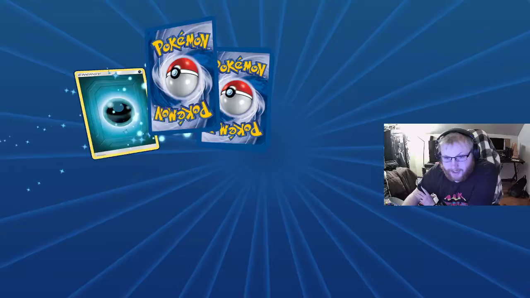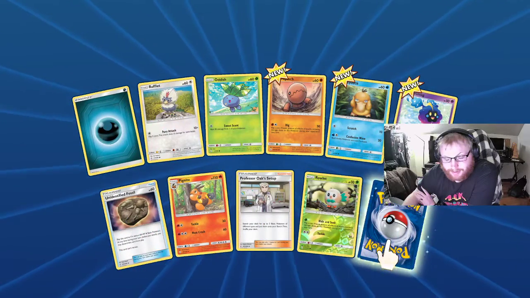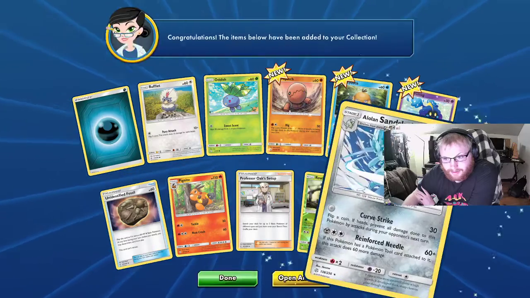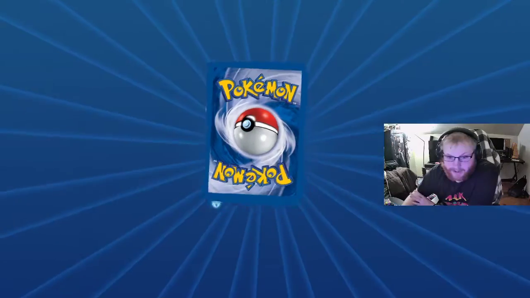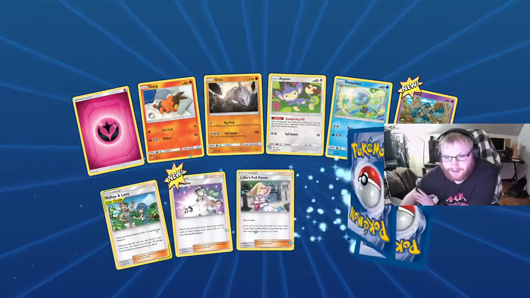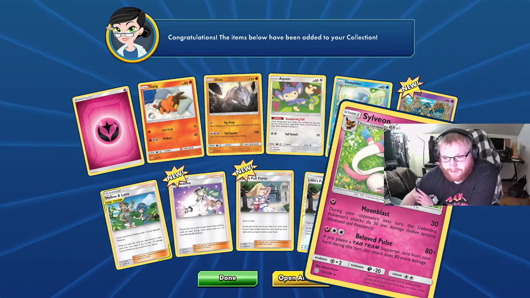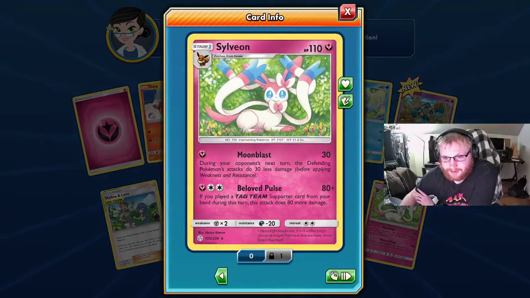Oh, boy. Well, we didn't get ADP, but we pulled over $100 worth of cards so far. Lone Sand Slash. But we still got packs left. We still got 7 packs to go through of Cosmic Eclipse. And Sylveon. Oh, man. That's a cool one. My girlfriend would like that. She's an Eeveelution fan.